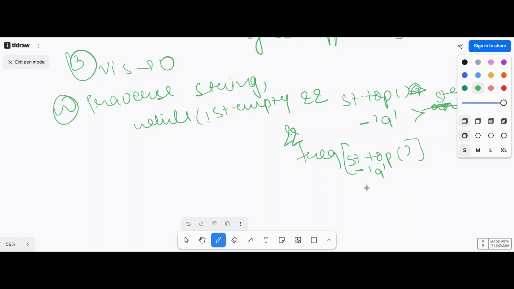So frequency of stack.top minus A, minus 1, is greater than or equal to 1, then only we will do stack.pop.